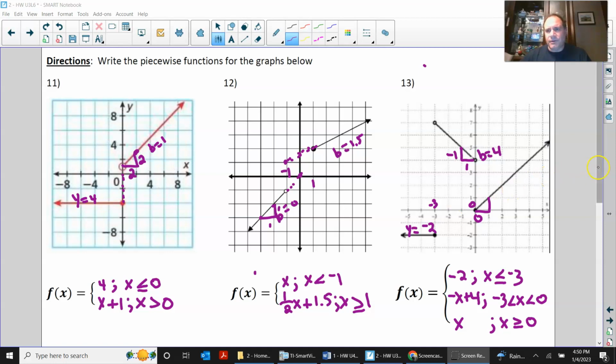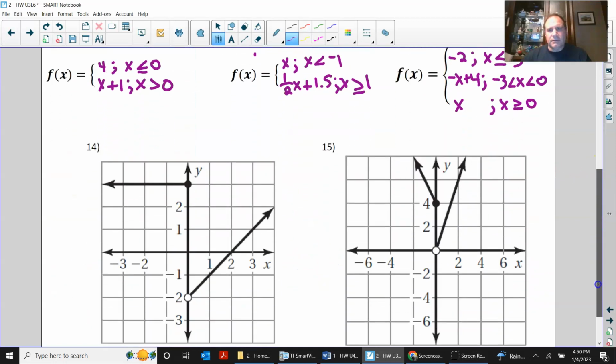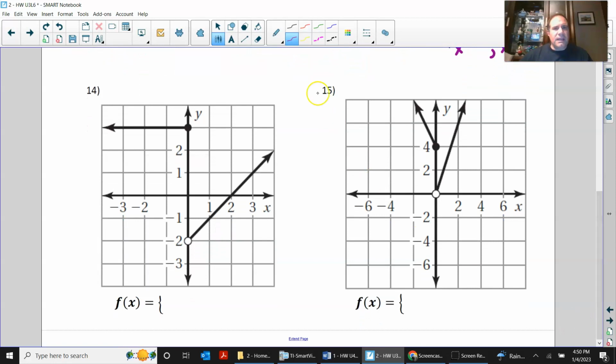Right, and that was number 13. Number 14, again, we have, talk about a horizontal line. I like the horizontal lines because I know that this is y equals 3. All along these lines, if you ever get confused, just put points all along the line, and you could see that every single time a coordinate has y equals 3, where it crosses the y-axis, it's 3, so it's y equals 3. So I'm going to put that down right off the bat.